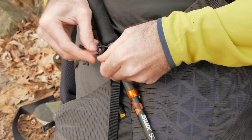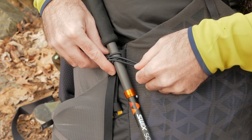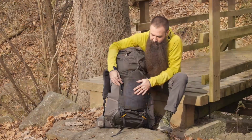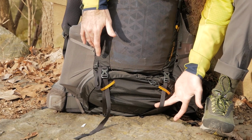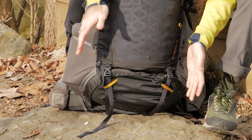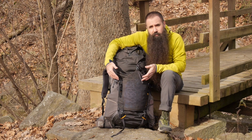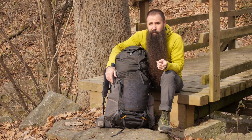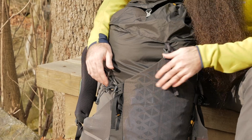The Paragon has a number of other cool performance features as well. You can see there's integrated trekking pole attachment system. You've got sleeping pad straps here at the bottom of the pack. Those straps can also be taken off entirely if you don't need them. They can also be rerouted at other places on the pack to lash gear externally. Pretty cool thought on the part of the Gregory designers there to add some additional functionality.